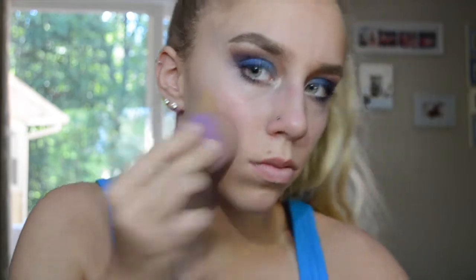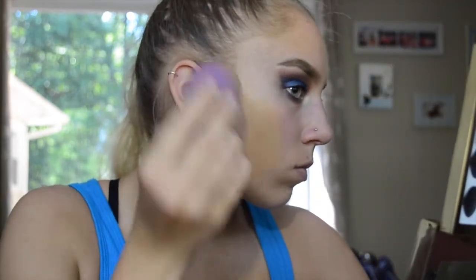To start priming my face, I used the Elme Skin Perfector Color Correcting Primer. For foundation, I used the Dewy and Smooth Maybelline Fit Me in shade 220 and a damp beauty blender to buff that into my skin.